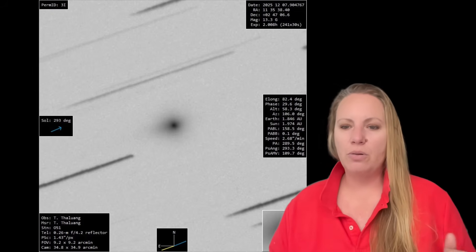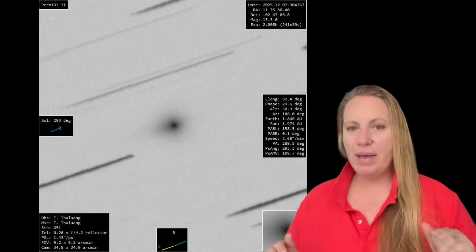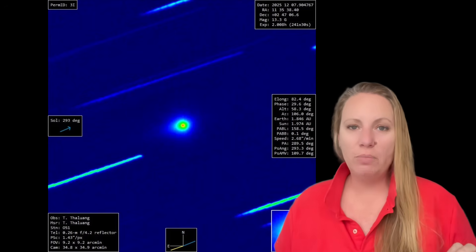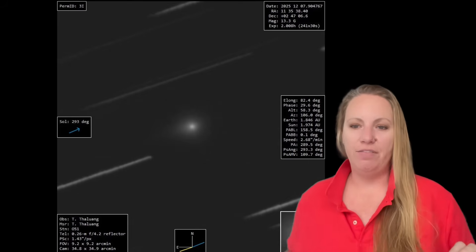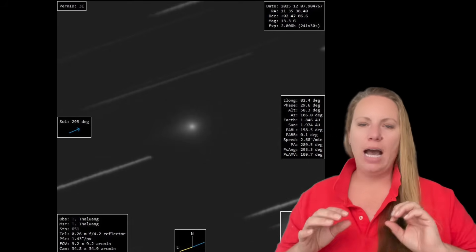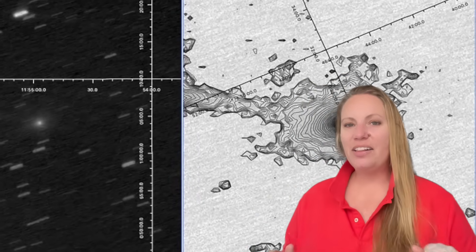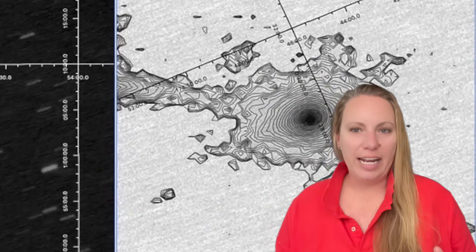It's evolving and behaving differently before and after perihelion. It's not static - it's changing, and the sun seems to be playing a major role. I mentioned the slow gas anomaly in a previous video. Let me tell you how the green color connects to the slow gas anomaly and why green comets are special and scientifically important.